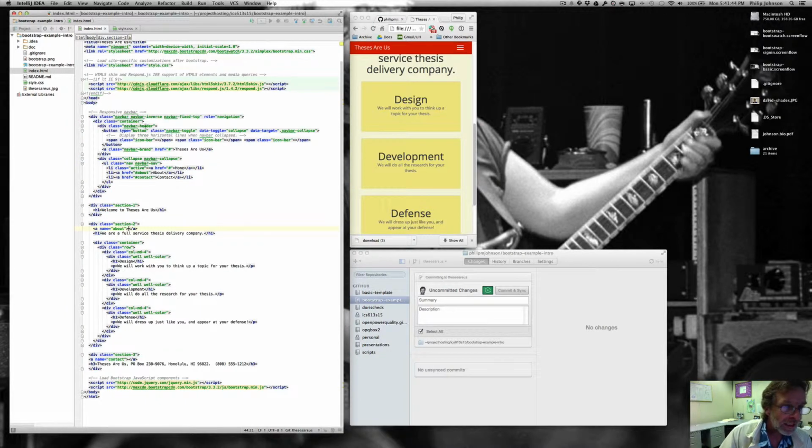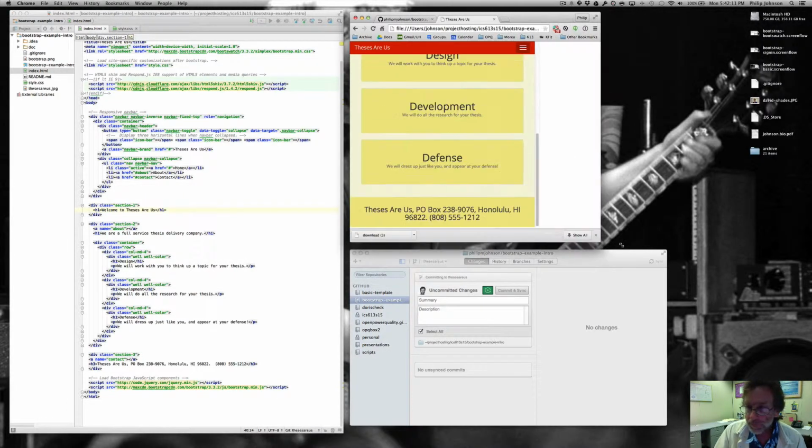Why? Because over here in IntelliJ, you can see there's the anchor about in the list, and then we have this name tag, or the anchor element, down here in section 2 with the same name. Okay, so that's hopefully very simple HTML that you know about. This is a link that's going to link to this anchor element. Similar down here, we have an anchor element for contact. Okay.